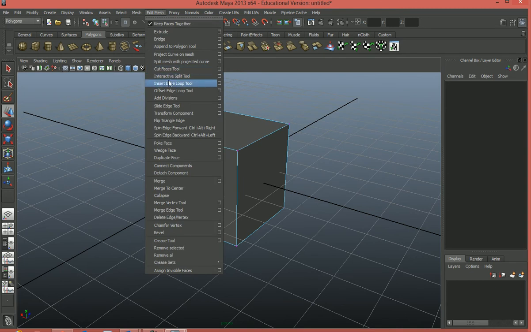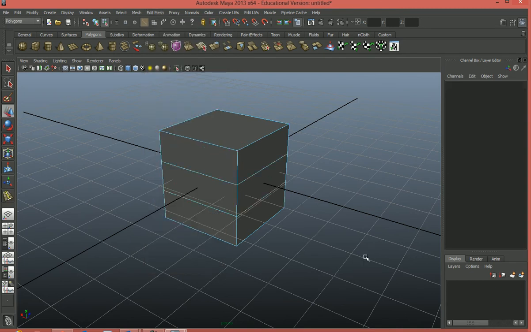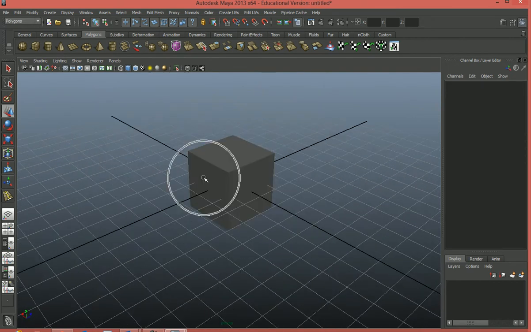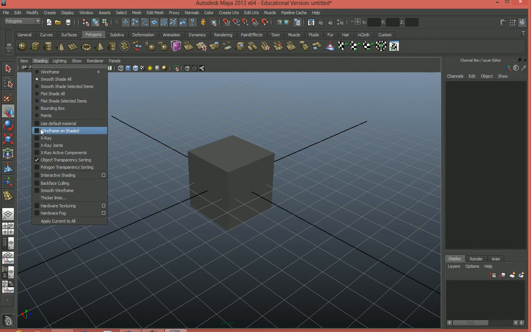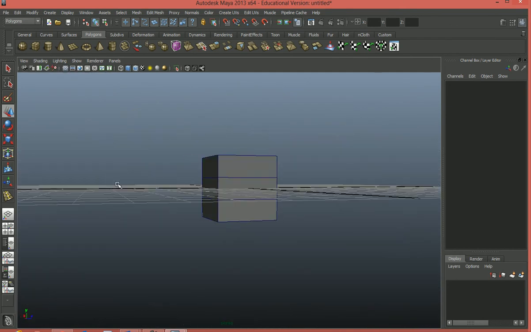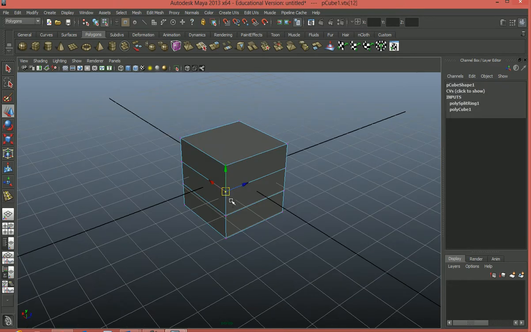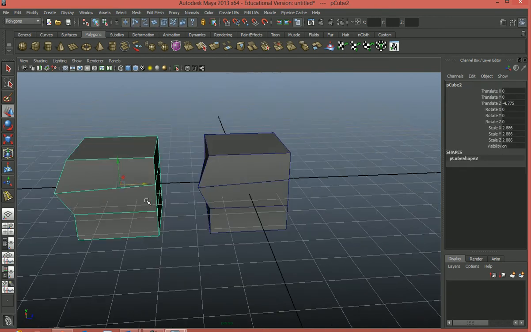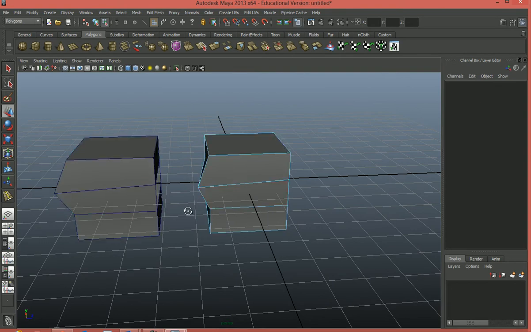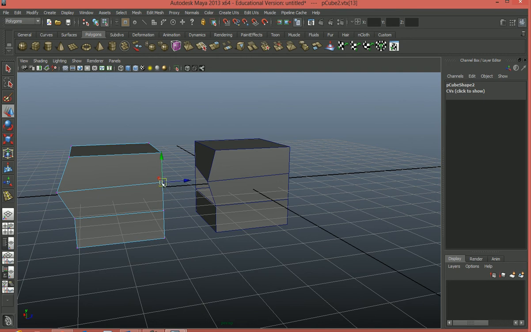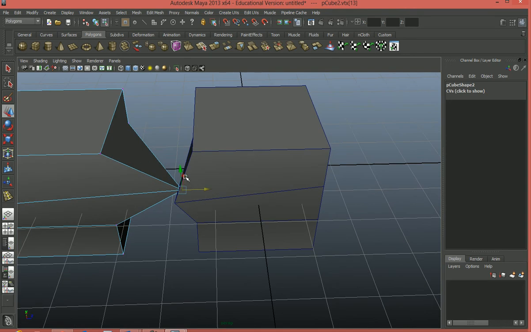But if I were to come in and insert an edge loop here in the middle, when I'm on regular shaded view, I wouldn't be able to see those edges. So something I can do to make my life easier is to turn wireframe on shaded on. And that way I can see all of my edges all the time so that I know where to click in order to select an edge if I wanted to modify it, or if I had another object and I needed to connect these verts here over to those verts there, I could move them and snap them into place, and it would just let me be able to see them better.